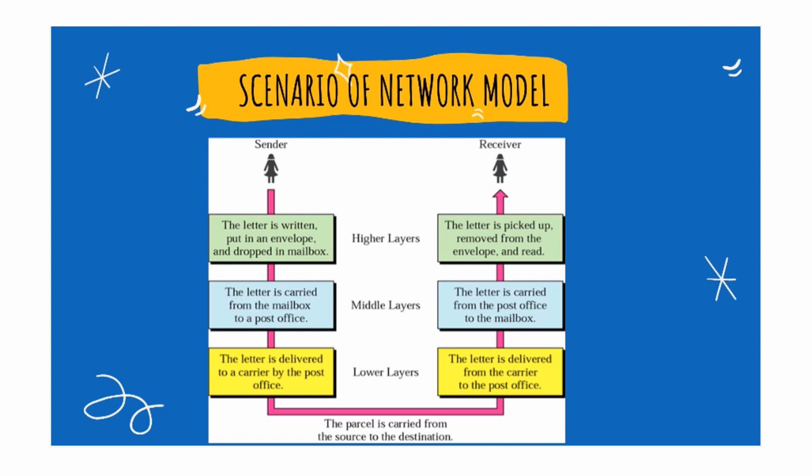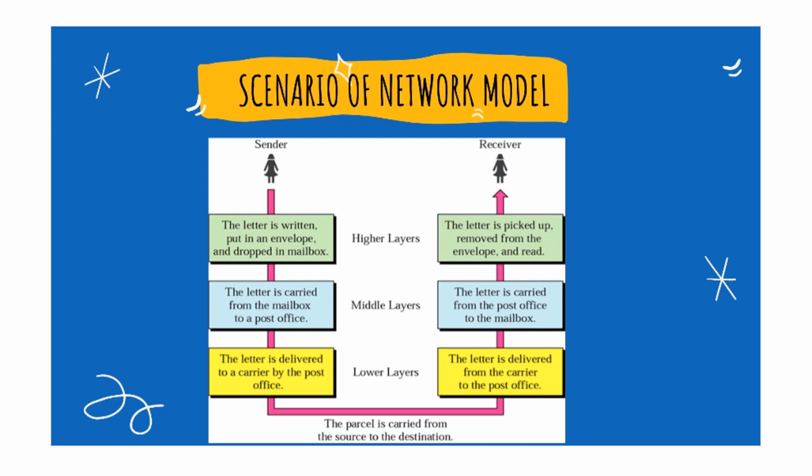Lepas tu bila dah sampai, dia akan hantar ke pusat pengumpulan yang berdekatan dengan penerima surat tersebut. Dan apabila dia menerima surat tersebut, postman akan menghantar mengikut kawasan atau taman ataupun kawasan daerah yang bertanggungjawab untuk hantar surat tersebut, dan sampailah ke receiver. So proses ni, konsep ni sebenarnya normally kita guna bila kita nak hantar surat.